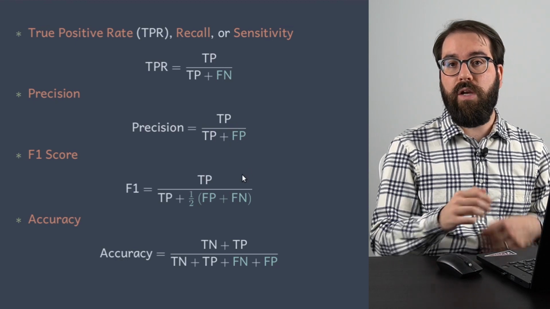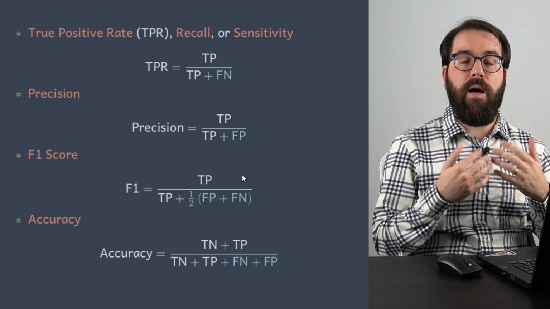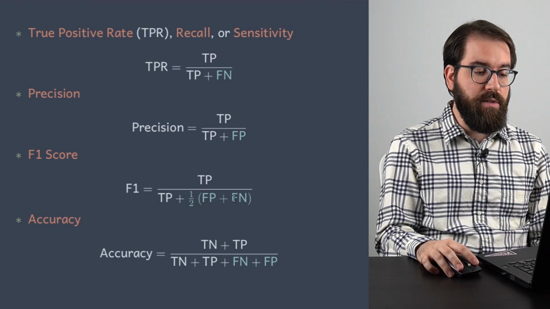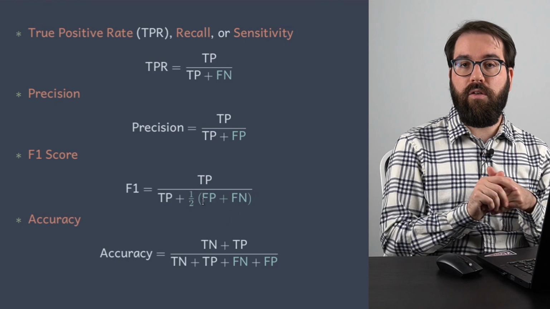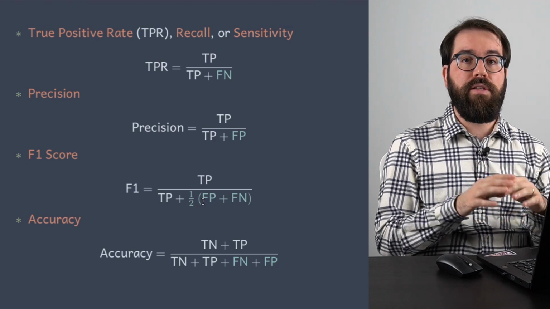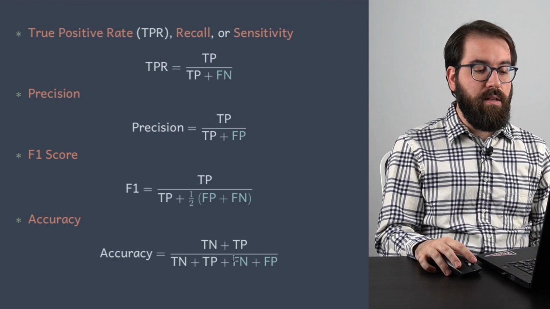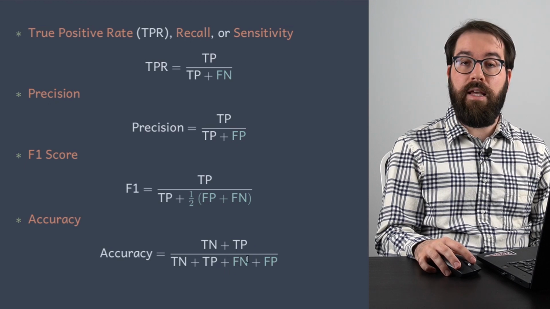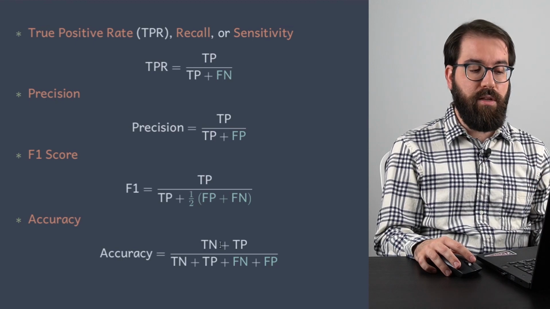The F1 score, as we already discussed, is a harmonic mean between precision and recall, and you end up with a formula that has the arithmetic mean of false positives and false negatives in the denominator, in the same position that we discussed for precision and for recall. So it means that it considers the different errors of your model with equal weights. Now, the accuracy. It has the errors, the false negatives and false positives, also considered with equal weights, but the difference here is that you have true negatives in the formula too.